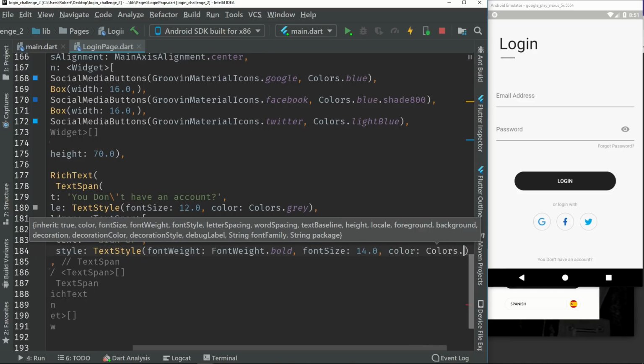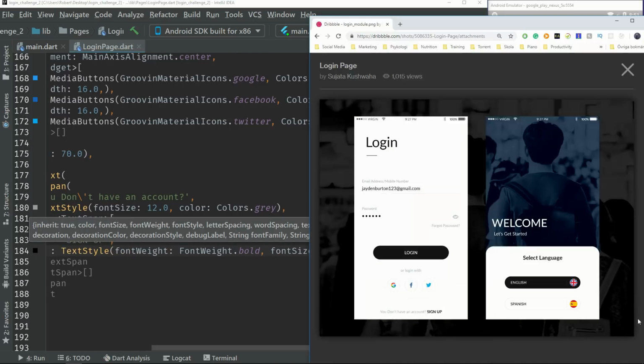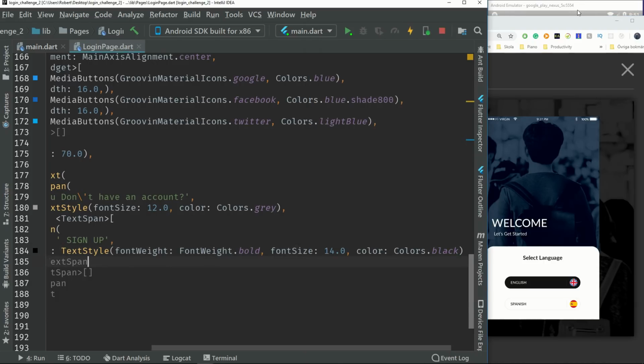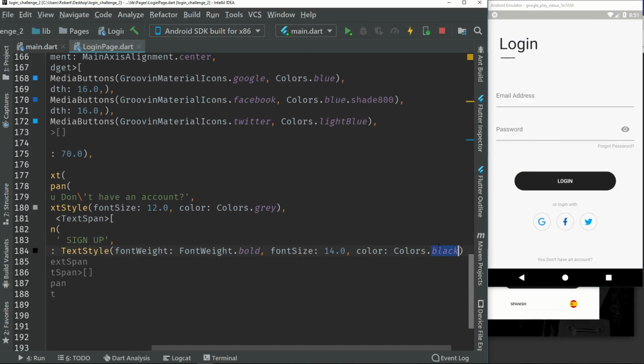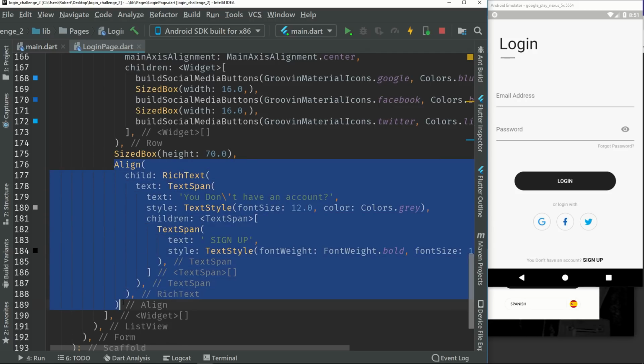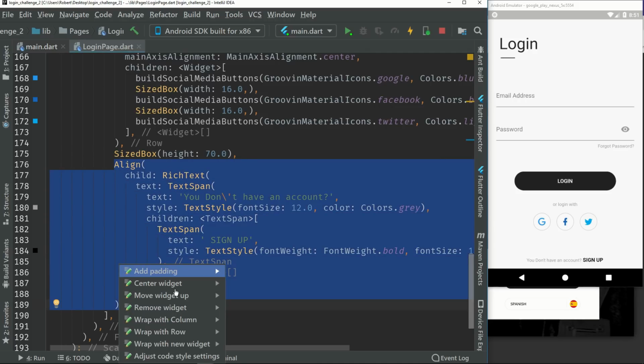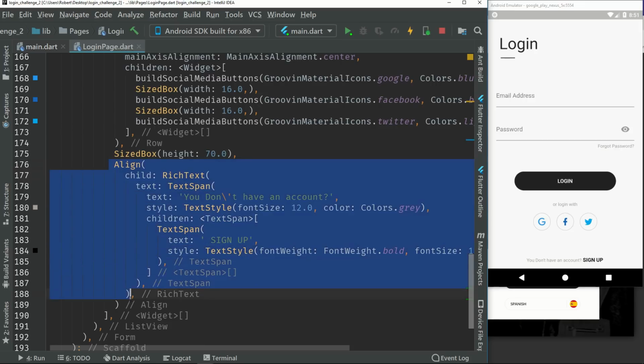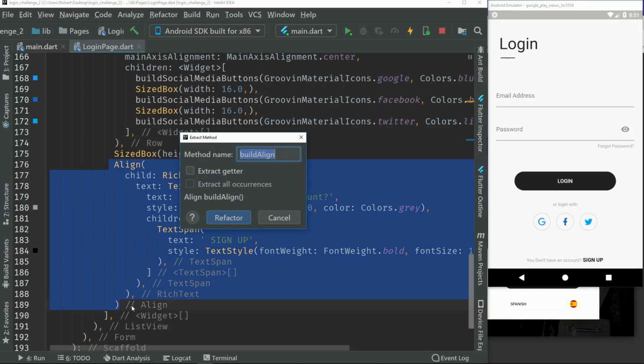And the color is just black, I think it was. Yeah, or probably not black, but very dark gray, but we'll just set it to black for now. We check that, we have this sign up text right there. So let's take this line and, that's the wrong keybind, we extract that to build sign up text.